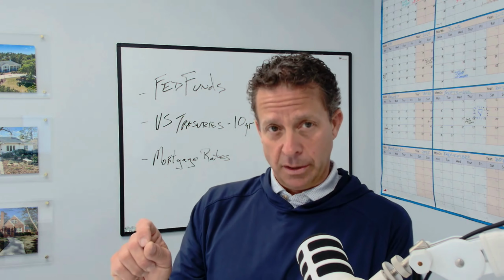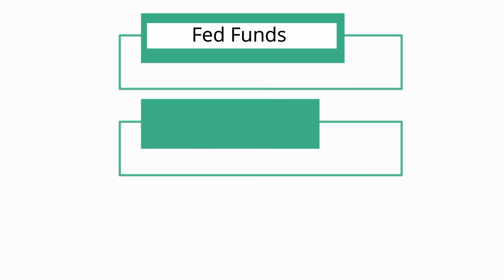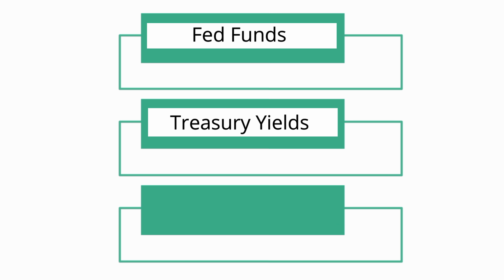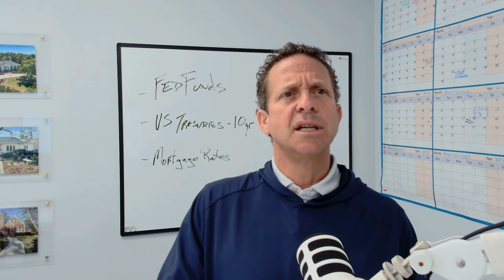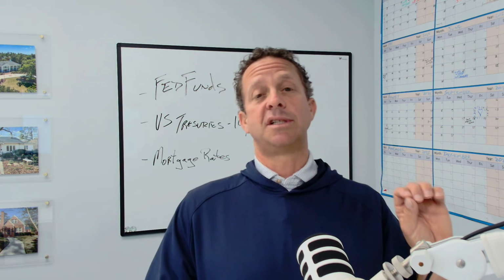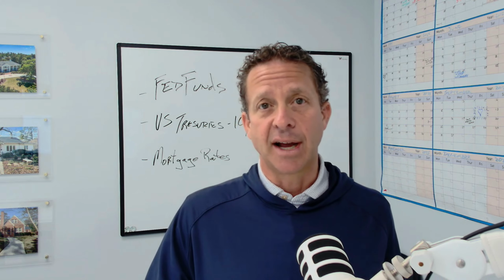All right, so how do these things all affect each other? Connect the dots here, if you will. So the Fed funds rate is like the foundation, and that influences the short-term borrowing across the country. Changes in the Fed funds rate definitely can affect investor demand for treasuries, and if the Fed rate goes up, then treasury yields can sometimes go up because the buyers of the treasuries will demand a higher return. And like we said before, treasury yields, especially on the 10-year, definitely affect the mortgage rates.